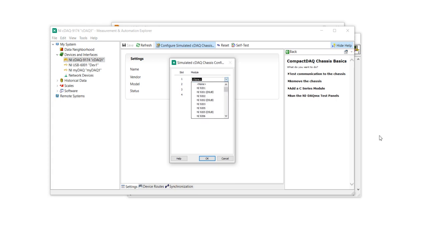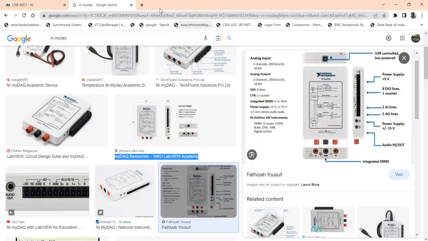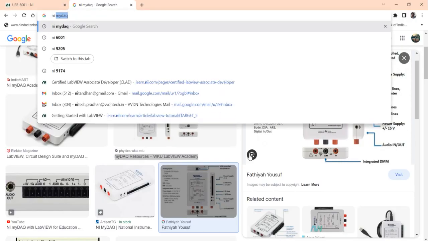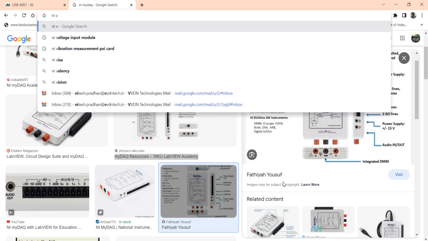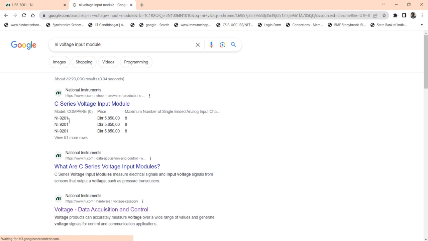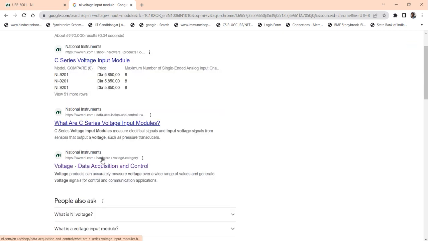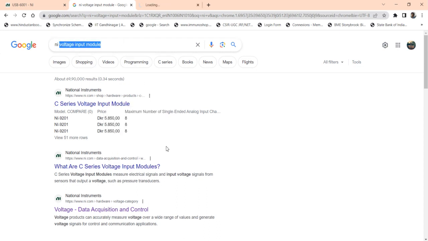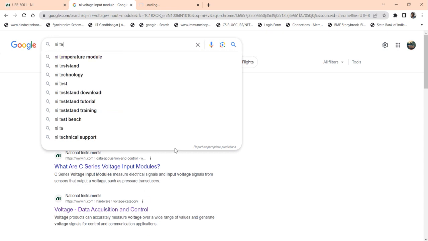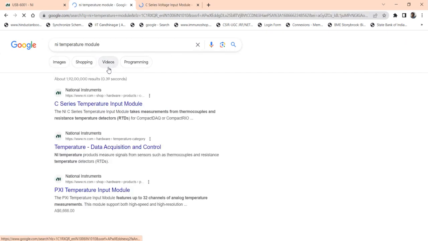I want to take a voltage measurement module. So let's see, NI voltage input module. I searched. Okay, NI C series voltage input module. Let's check NI temperature input module.